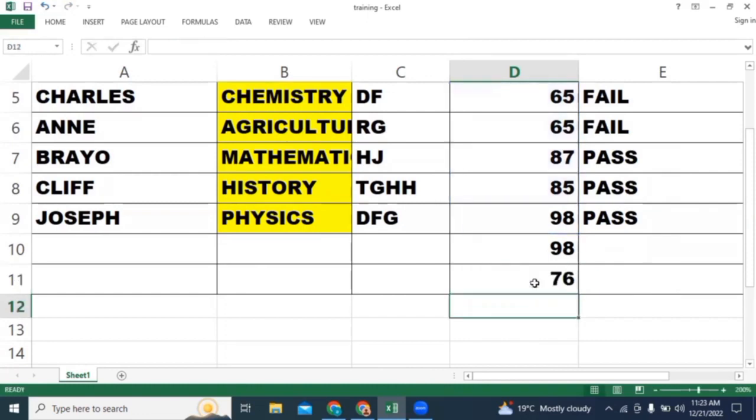Enter. So it's going to display the average of the students. For instance, the average of this student is 78 or rather 76. So automatically it's going to display the average.